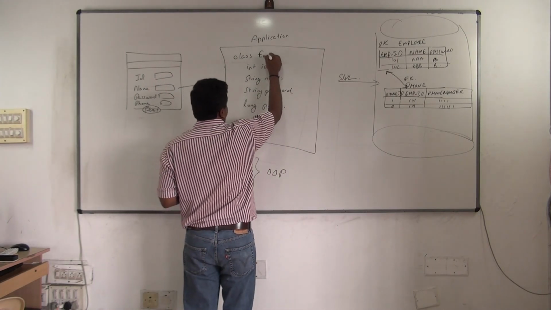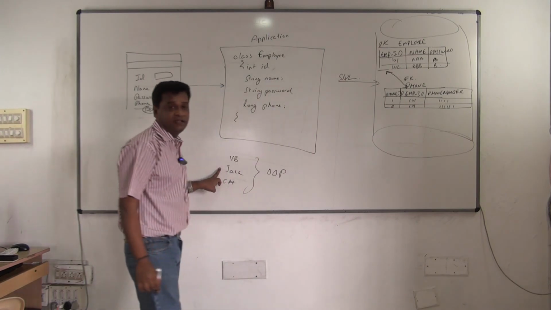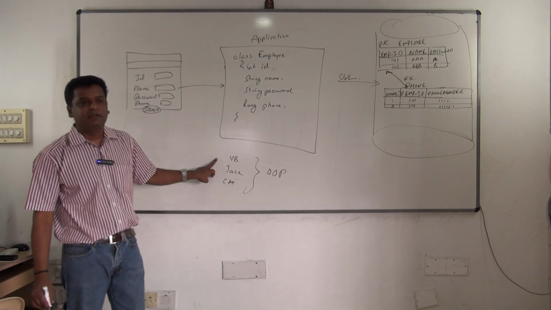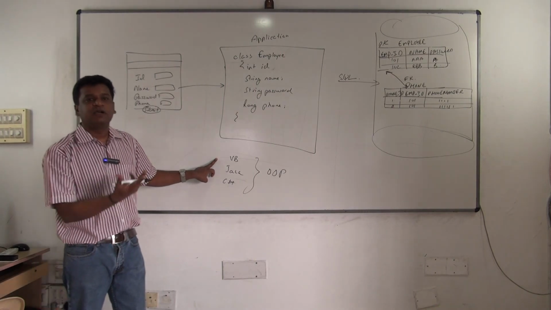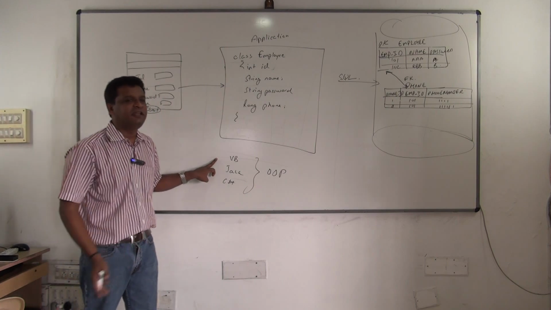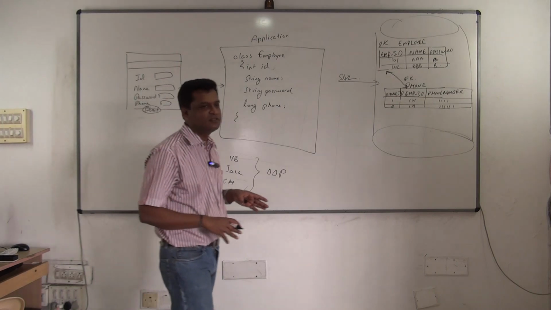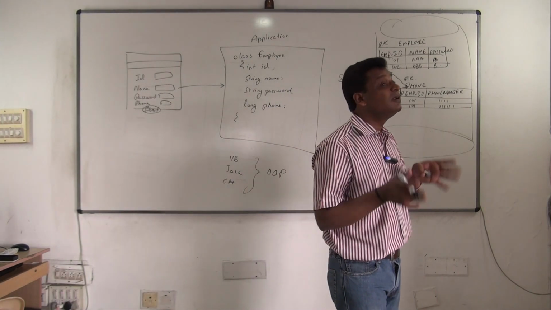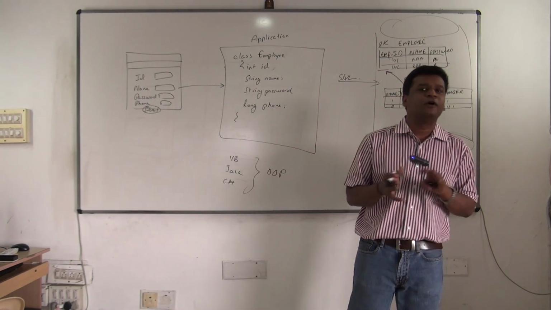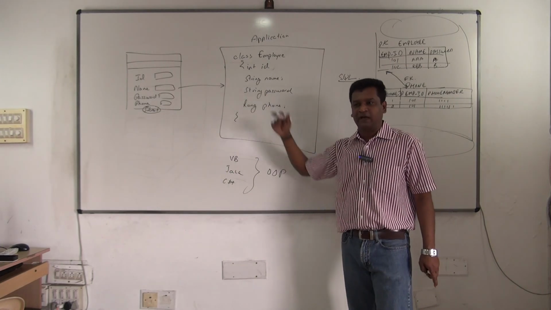So we do it like this: class Employee. In Java we do like this. But in VB also you have the same support. You always collect your data into a user defined type, but there they have their own style of defining it. In C# also you will have your own style of defining a user defined type. But finally you have one class, one user defined type. Then you create an object and store the values.